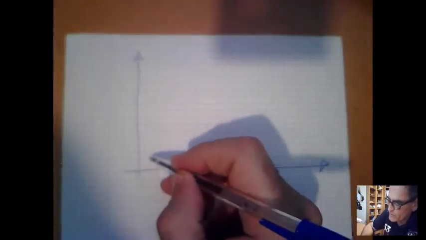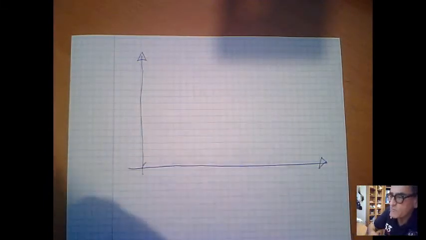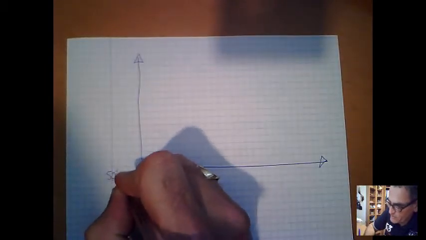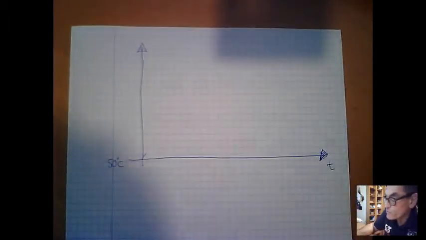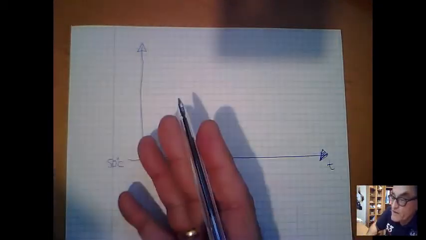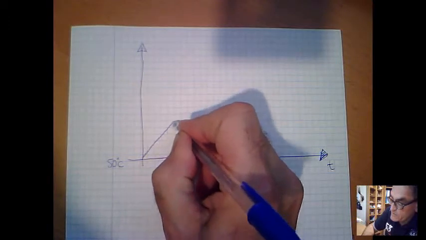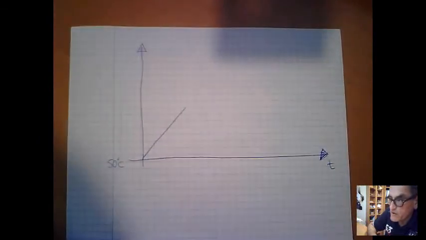Okay, when you warm up water, let's say you have water at 50 degrees Celsius. Okay, and this is a time axis. Let's suppose you are warming up, you are giving energy to some quantity of water. For some time, the temperature of the water is going to increase. Is it going to increase like this forever? No. What happens?